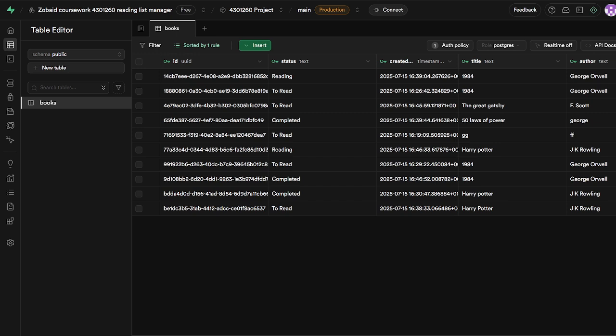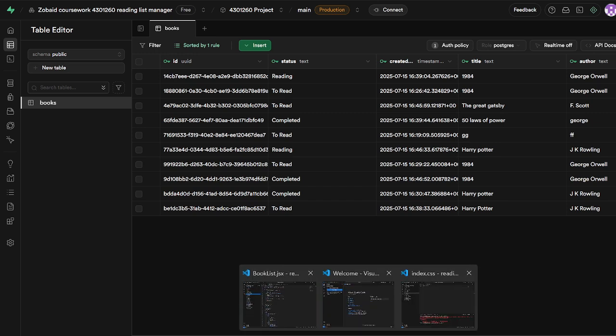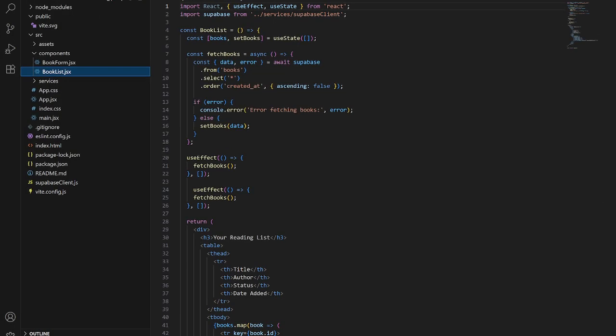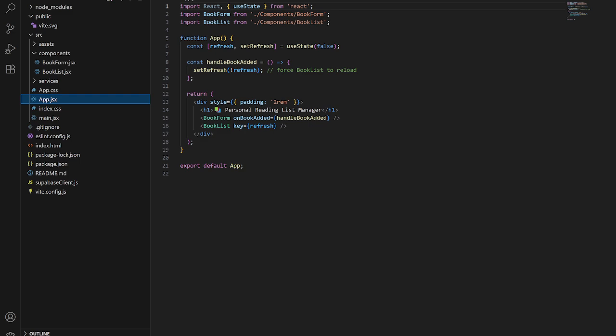So behind all this app, of course, there's the coding. I've coded through the VS Code app, and there's the three main files: the app, the book form, and the book list. So I'm going to show you all of them. For example, app.jsx, this code controls the structure of the app, so how it looks. You've seen the actual app now, how it looked from the front end page.